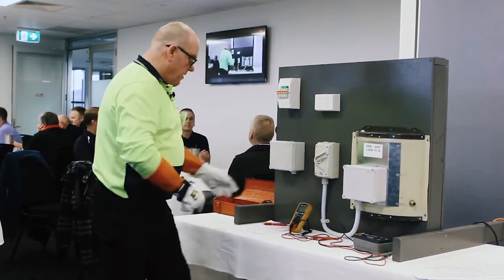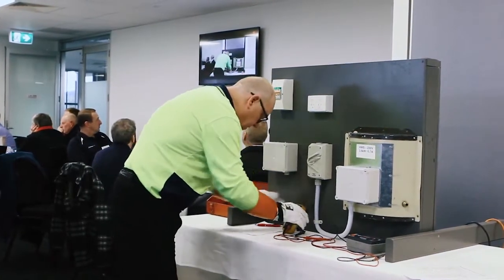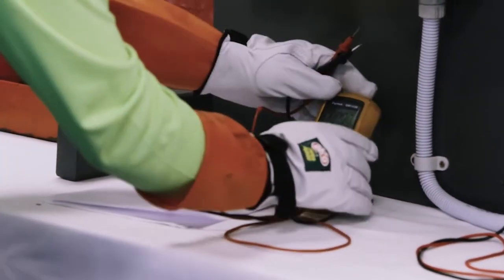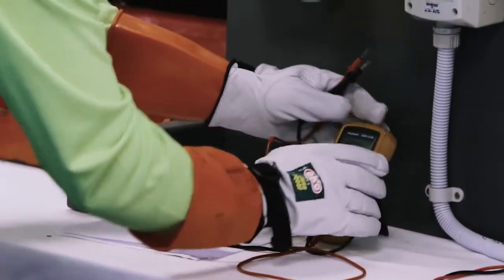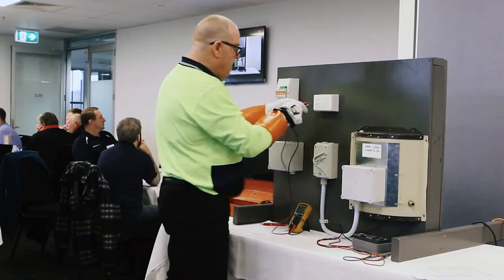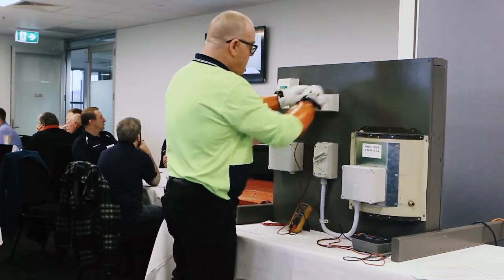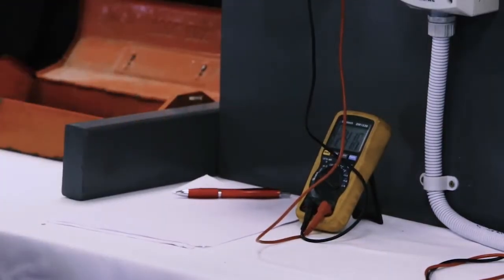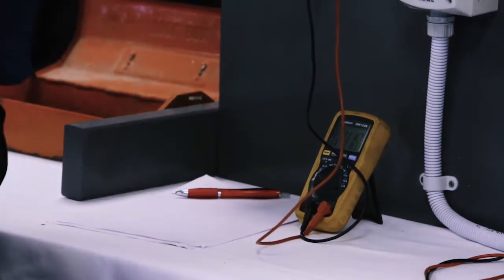Gloves on. Right, I'm going to get my voltmeter. I'm going to turn it on. Grab the leads. This is one, I hate this one. I need to get it on AC. I'm going to just quickly check my power point to make sure my meter's working. And I've clearly got 241 volts active to neutral, active to earth there.